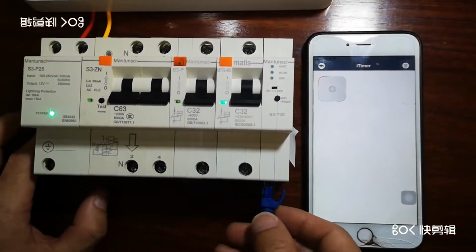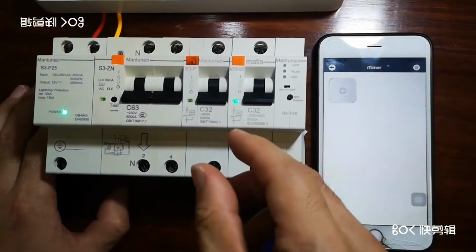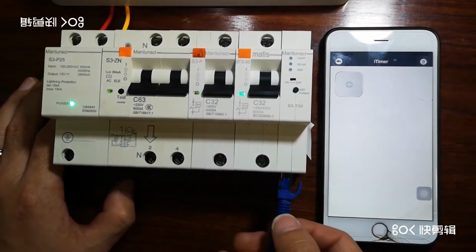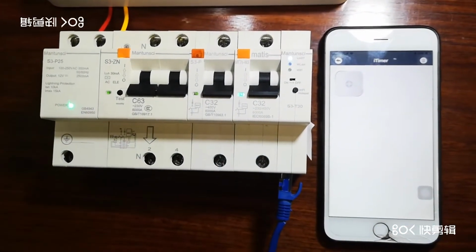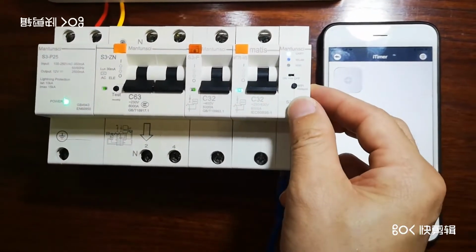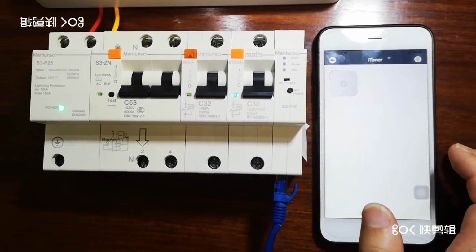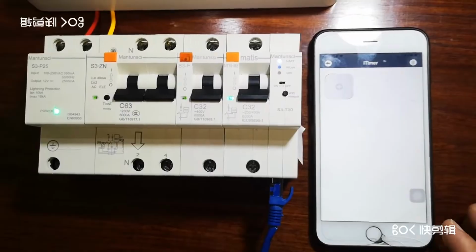So you see, for this communication module, the hotspot, you need to join it. And then this Ethernet communication is very easy. Just plug in and wait. What you need to do is just wait. It will automatically connect directly to the internet and to the cloud, and then the iAlarm and the timer will start to work perfectly with the cloud service support.